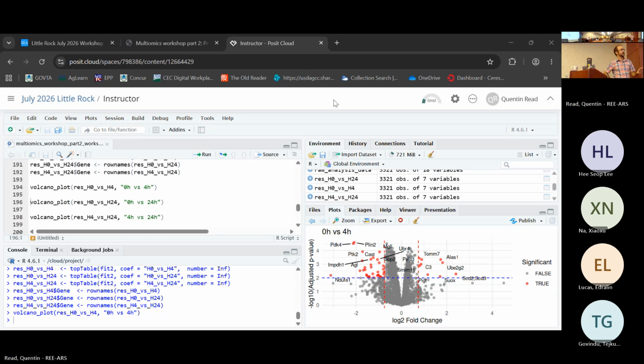So basically the x-axis is the magnitude of the difference in log 2 units. A log 2 difference of 0 means it's the same at time point 0 and time point 4. A log 2 of 1 would mean it's twice as abundant at time 0 versus time 4. A log 2 of -1 means it's twice as abundant at time 4 versus time 0. And then -2 would be 4 times as much, and +2 is also 4 times as much because it's log base 2. And then this is the negative log 10 p-value.